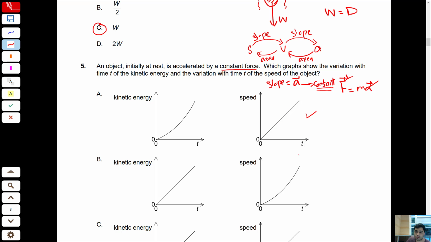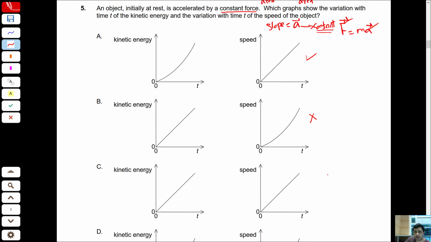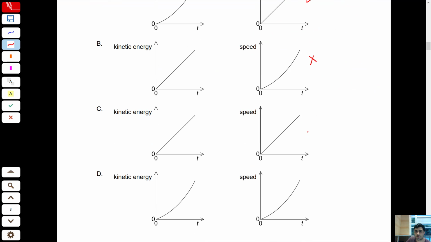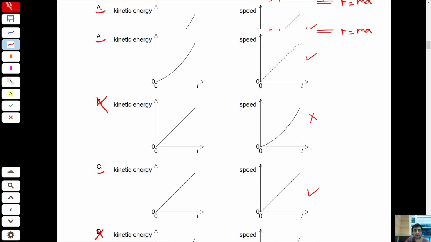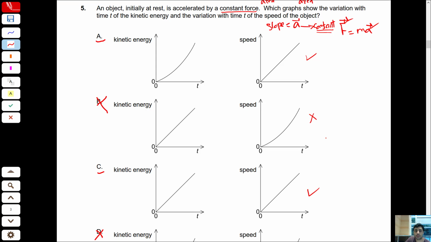So this one has a constant slope, this one has an increasing slope, so don't choose this one. And this one also has a constant slope, this one does not have a constant slope. So we are only left with option A and C to choose from. You can just clearly reject B and D. So now we have fewer options to choose from. So this is a kind of paper technique, so always try to cancel the options that don't make sense at all, so that we are left with fewer options to choose from. So it actually makes the problem easier to solve.